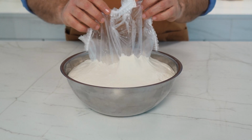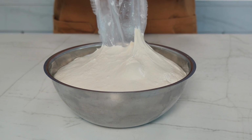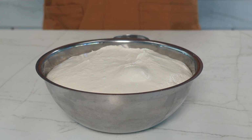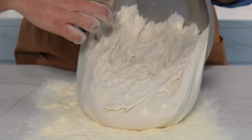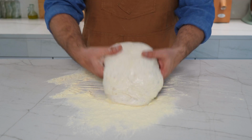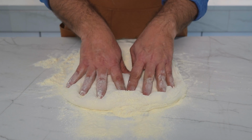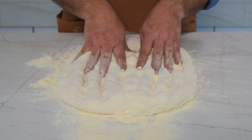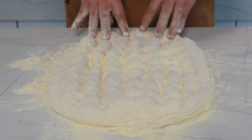And here it is again. Look at how much air that dough has. It couldn't be lighter. Now, with a little semolina on the counter, we unmold it very carefully so as not to degas it. Now we flip it and move to the best part, stretching it with our fingers. I love this part. Tell me if it's not the best baking therapy one can do.